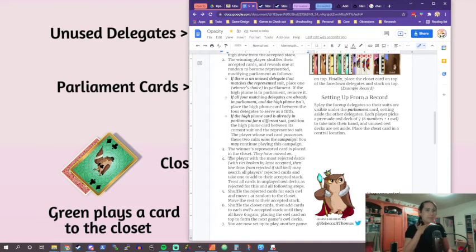The player with the most rejected cards, the tie is broken by least accepted, then no draw from the rejected.